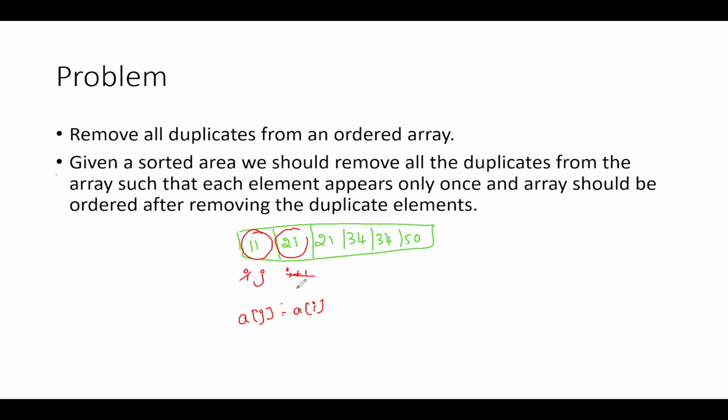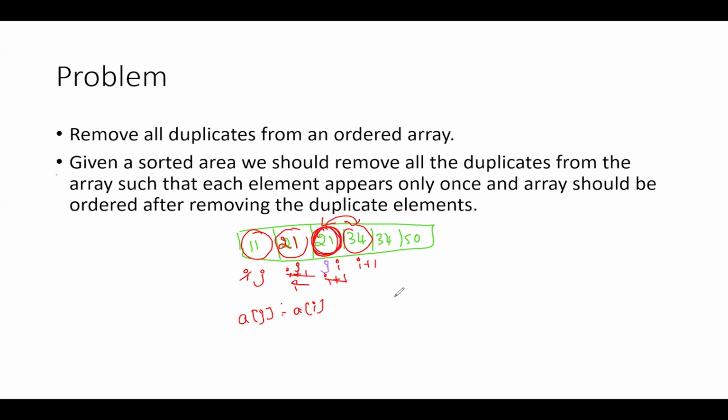Next, i comes here and i plus 1 comes here. When I compare, both are the same. In this case, j will not be incremented and I'm not going to write a value at A of j, because they are the same. Next, once again I increment i and i plus 1. Here, when I compare, these two are not the same. Hence, I rewrite the A of i value here and increment the value of j. Let me write it in a different color. So j is going to come here.